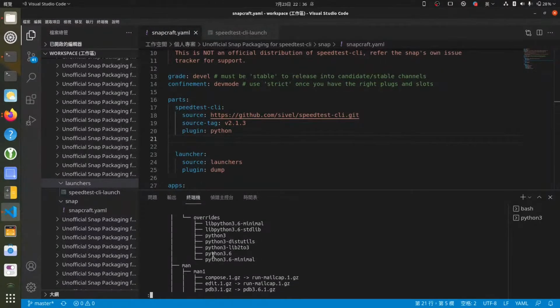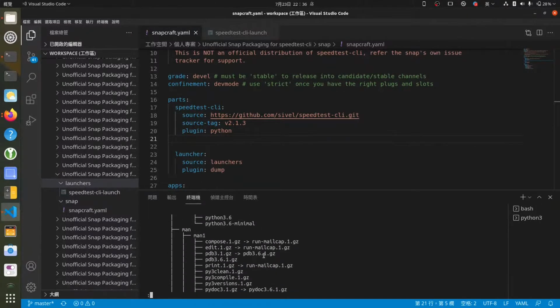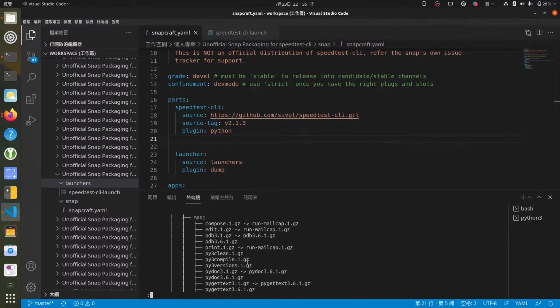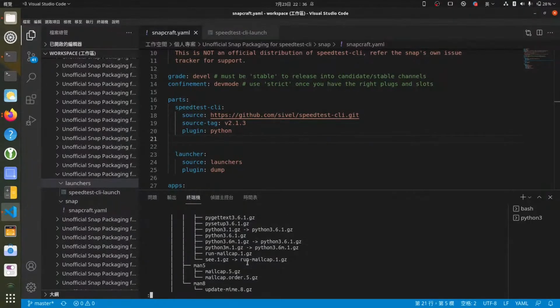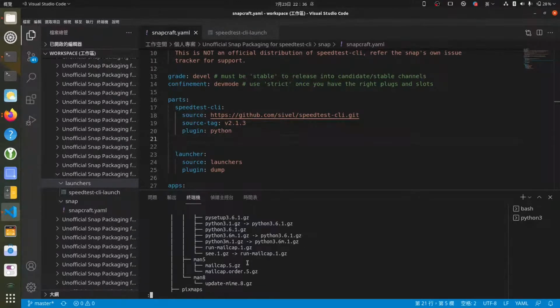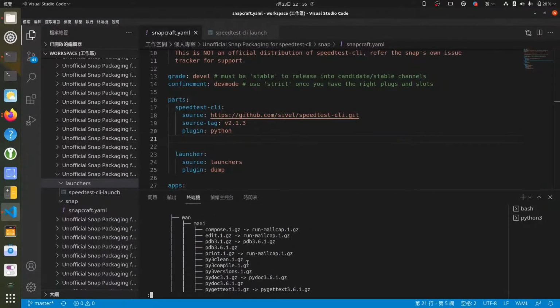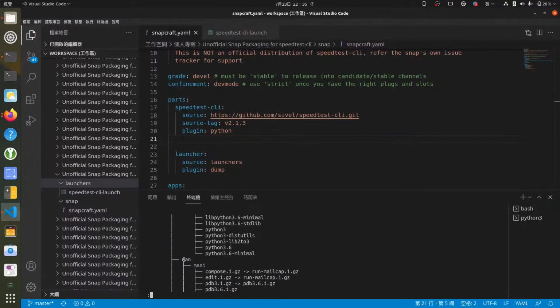For example, the man pages here, currently it is not possible to view them from outside the snap. And we can remove them to save some space in the snap package.